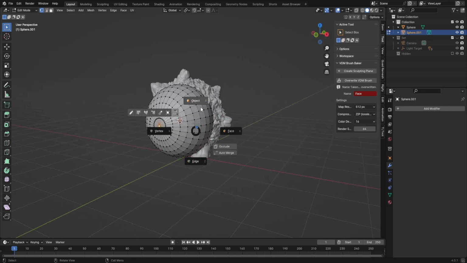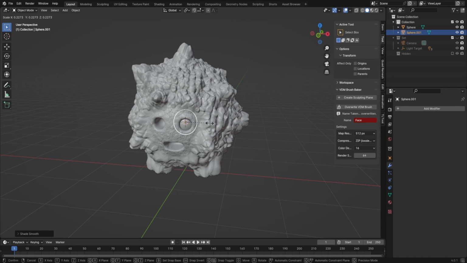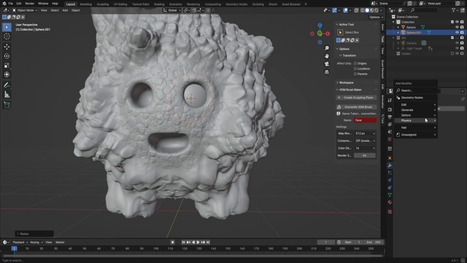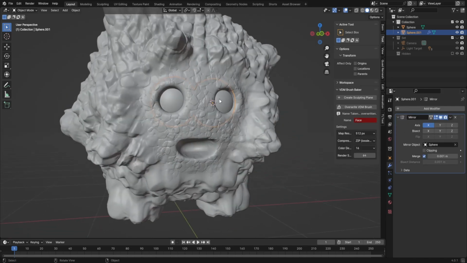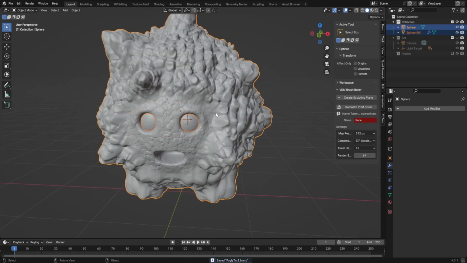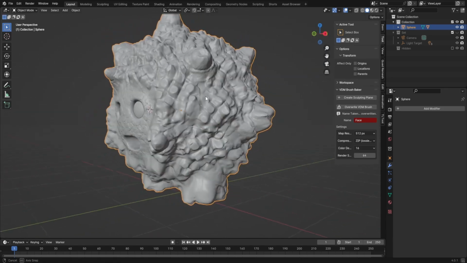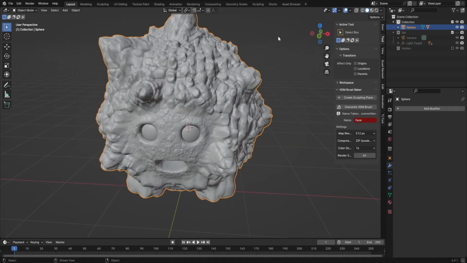If you want to have a pupil, you don't have to, but we're going to right click, shade smooth, and then just scale it right down, and then we're going to add a modifier, generate mirror. We're going to mirror it across this object, and then shift click, Control P to parent the object. So if we move it, it'll stick with it. So yeah, let's look at actually coloring this thing in now.